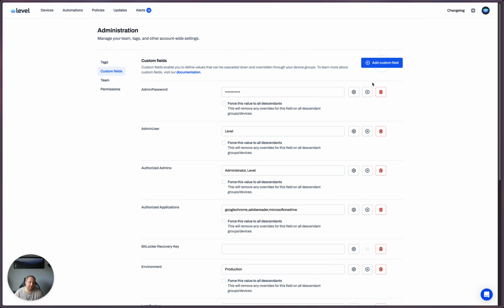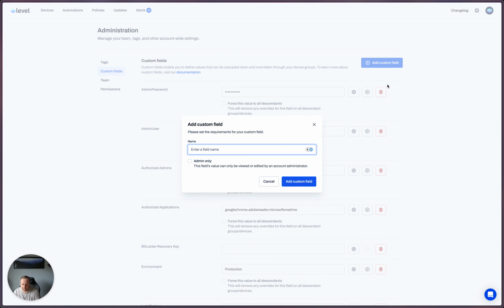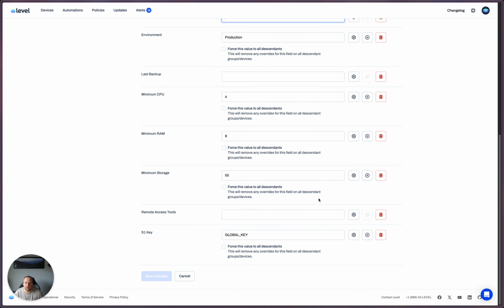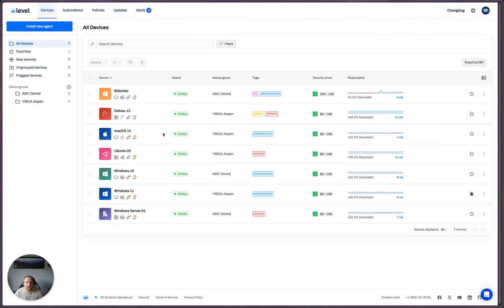So for this, I might add a new custom field, and I could call it remote access tools. And here I could maintain a list of all of the remote access tools that are not approved. So things that aren't Level. And if I detect any of those remote access tools, we can immediately uninstall it through a remediation action. We'll have a dedicated video on this really soon, but hopefully this helps.